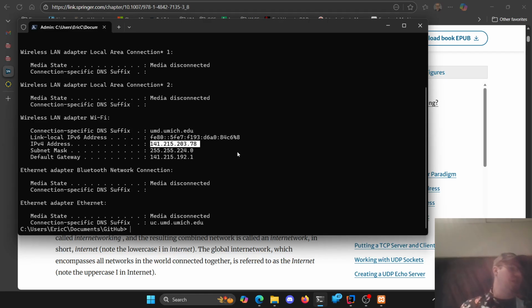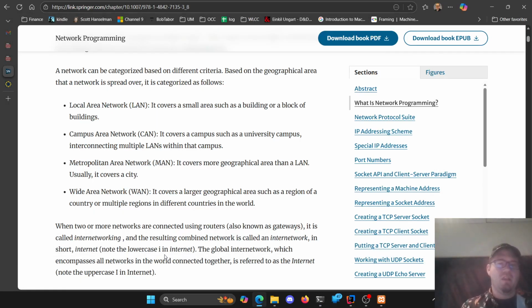So if I'm on my hotspot's network and you're on the campus network, we can't talk to each other because there's the great wide internet between us, right? But if we're both on the campus wireless here, we should probably be able to see each other, right? Because we're both on the campus wireless network. Nothing has to go out to the internet here. All right.